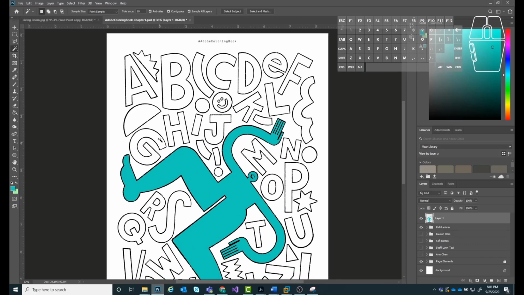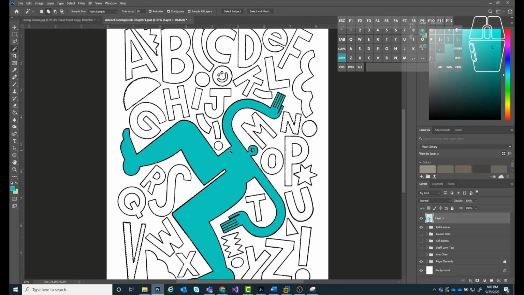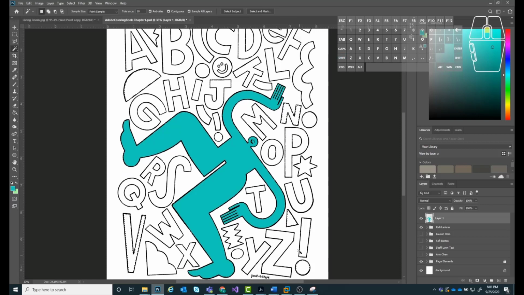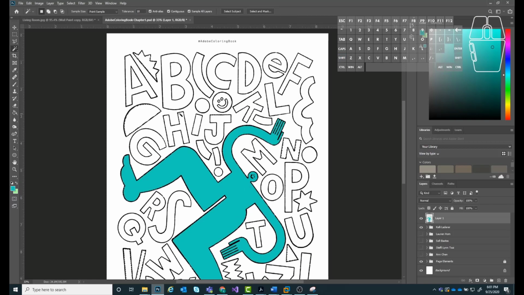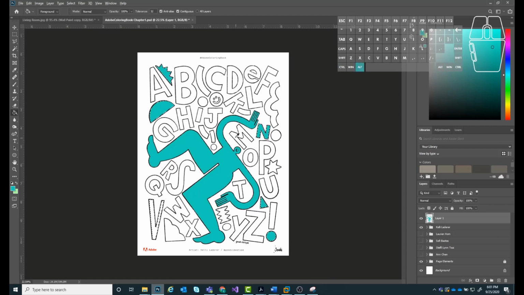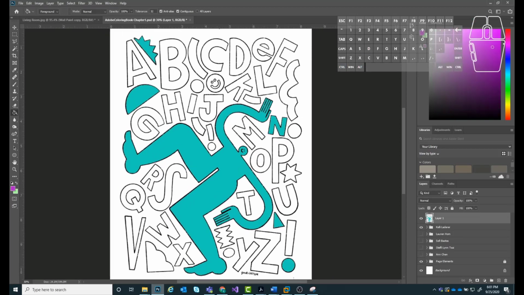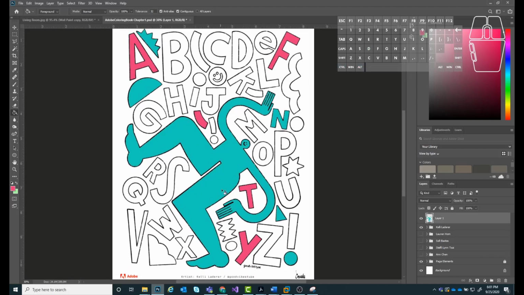So you can do as many as you want to be the same color. So I could go around here and select a bunch of different parts of the image at once, as long as I'm just holding shift and clicking and making my selections. When I'm done with my selection, I can go in here and then I can use the paint bucket tool again, and I can click inside of those selections and it's going to fill all of them automatically for me. All right, so then you can just go in and choose a different color, go back to your magic wand tool and go around and select different parts of the image, go back to your paint bucket and fill them in. Okay, so I want you to do that for all of them.